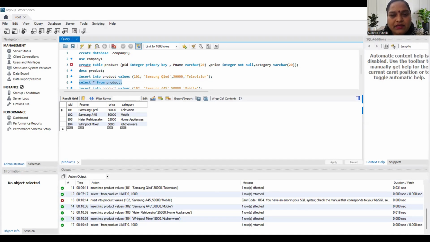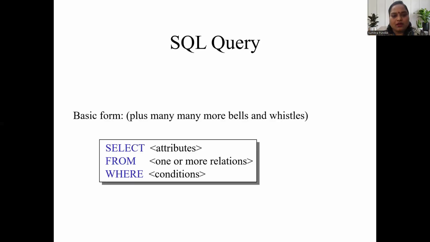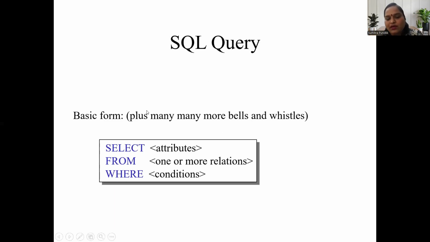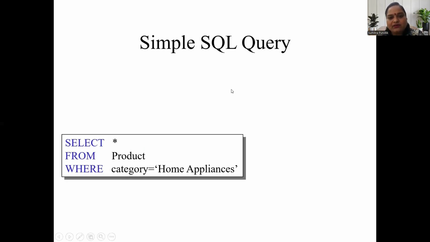Okay. So now I'll be sharing again. Now let us see this query. We have created the data and we saw the first select query. The basic form of the select query is select attribute from, and then we put the condition. Here we haven't yet considered any condition. So now let us understand the first query.